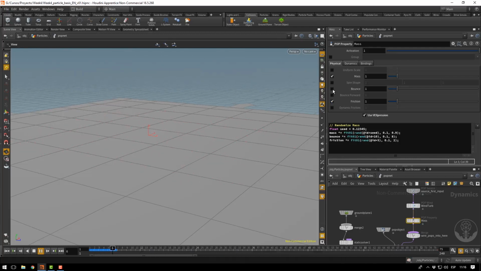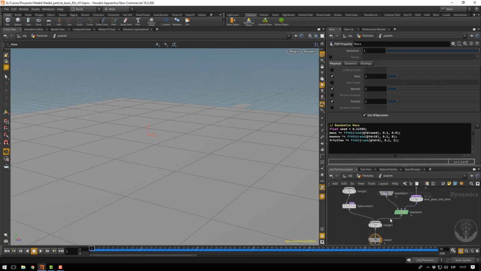So our random attributes are working pretty well. For now, I don't want friction.